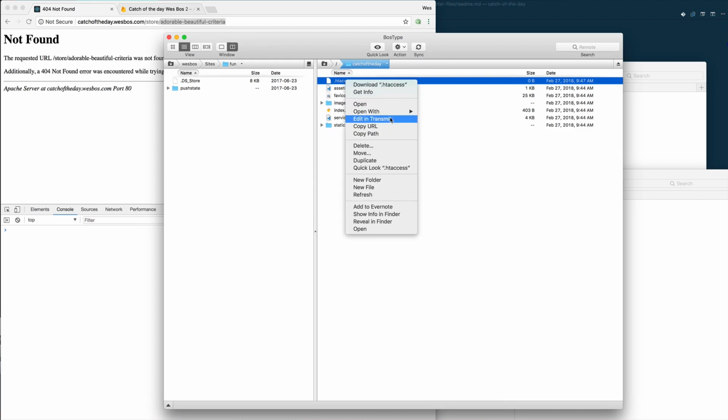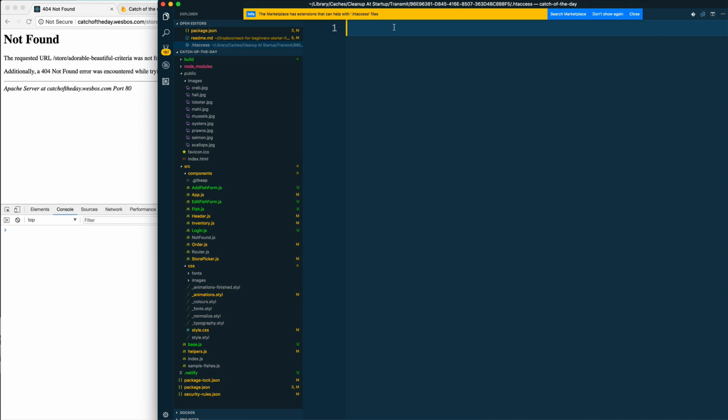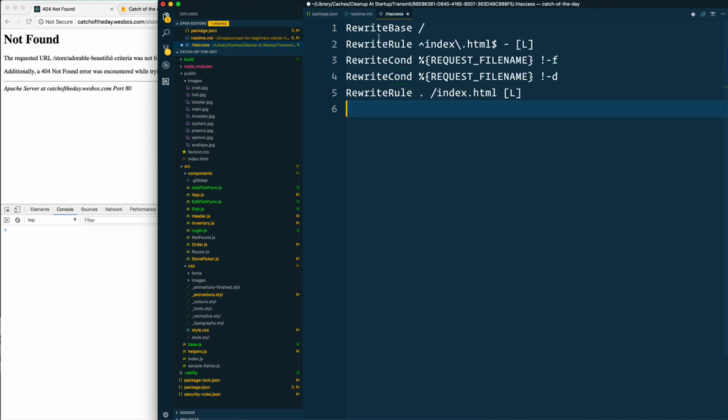Now, if I were to open that up, and of course you could edit this locally as well, it's probably a better idea to have a copy of this thing locally. And then you just simply take this, and this will be in the README. And what this says is that any request that comes to / or anything, then simply just render out index.html, and we're going to be in good shape.